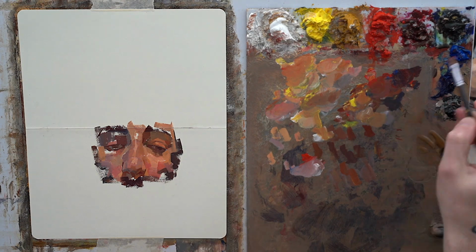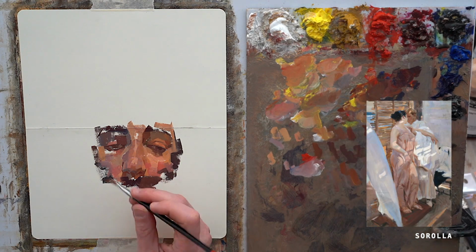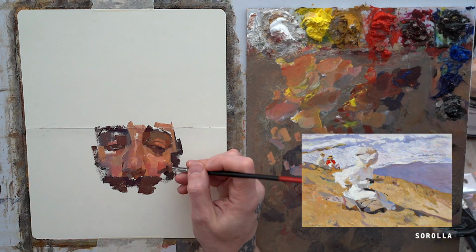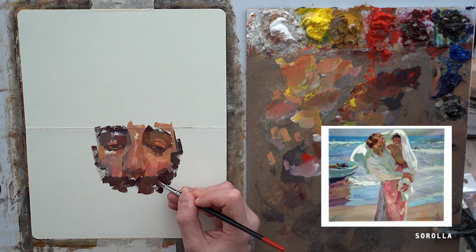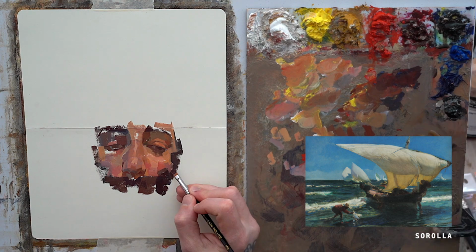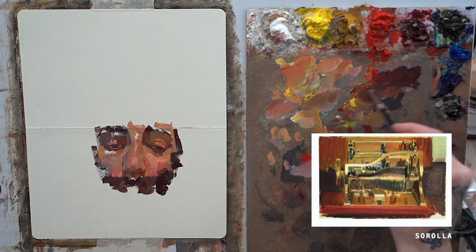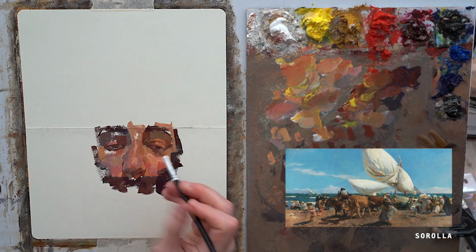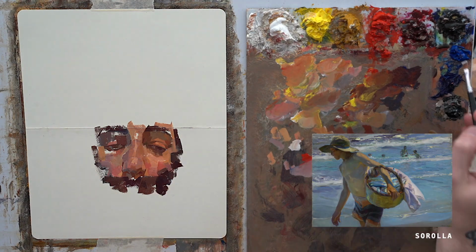For example, if we think of Joaquin Sorolla, who is one of the most incredible examples, one of the most brilliant painters ever in art history, his paintings show us what can be accessed, what can be achieved when you push yourself to always be painting with big brushes. You're forcing yourself to solve things with broad brushstrokes, big relationships between the color choices that make up your painting. Now you have to be super, super intelligent. You have to really try and understand what you're looking at, and you have to try and translate that with clarity in your palette. But that's what they have taught us.